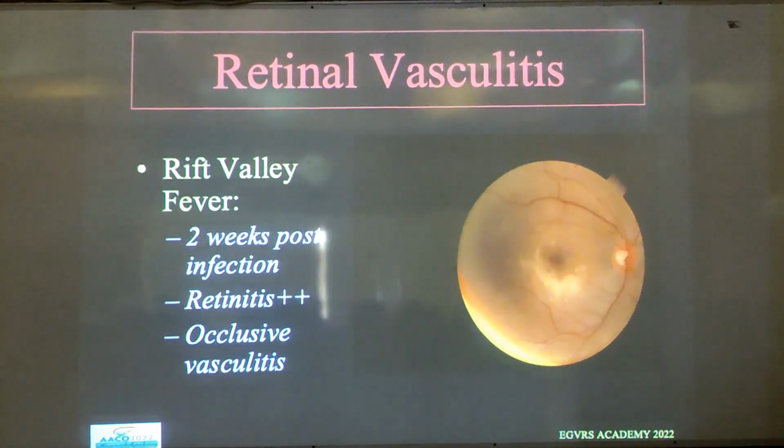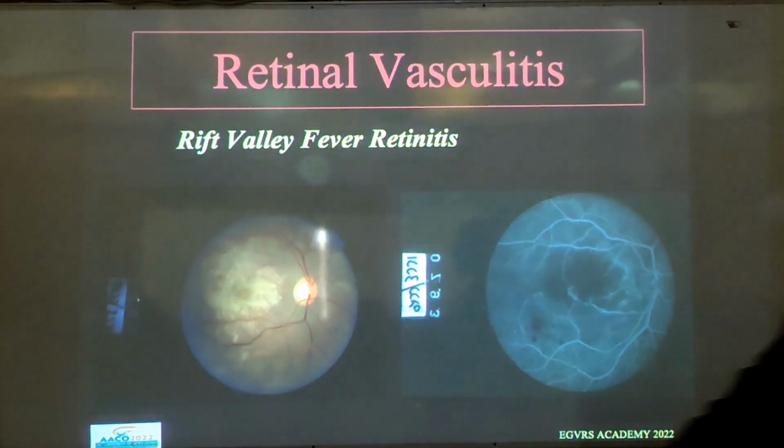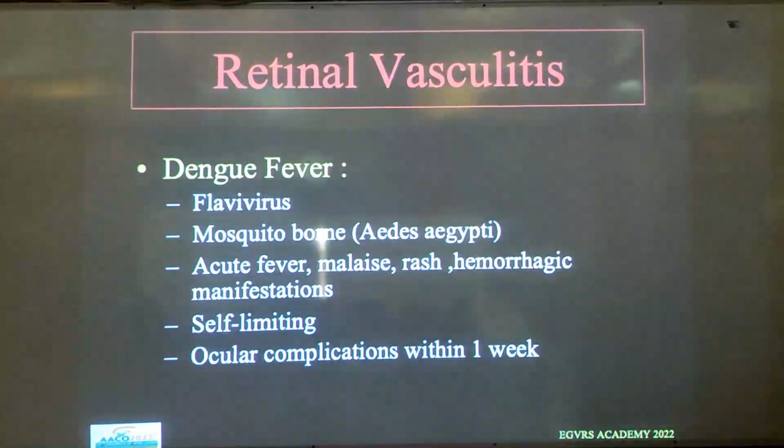This is a typical central retinitis with a severe associated arteritis. So 2 weeks post-infection, you have a typical retinitis with occlusive vasculitis. زي العيانة دي عيان تاني اهو. These are patients from an outbreak which happened in the 90s, I think, a typical retinitis. And if you look at the fluorescein, I call that the amputated arterioles due to arteritis.